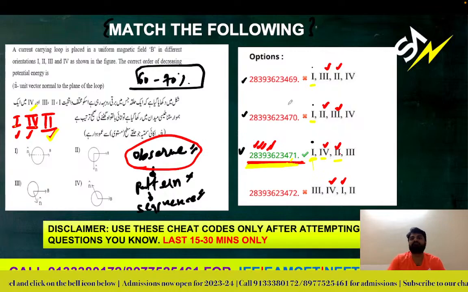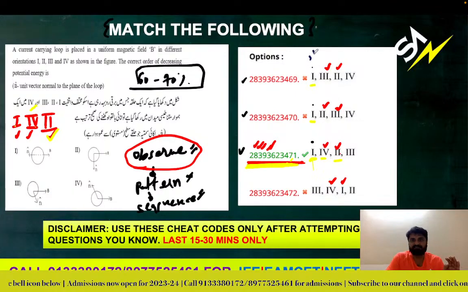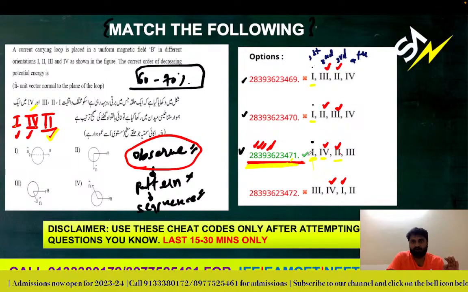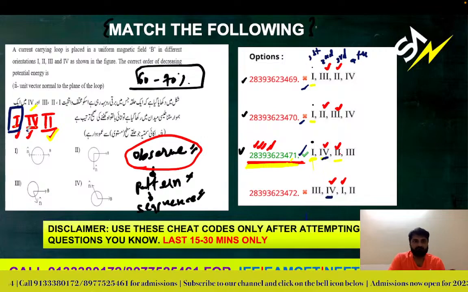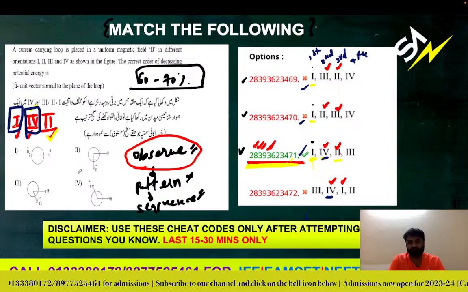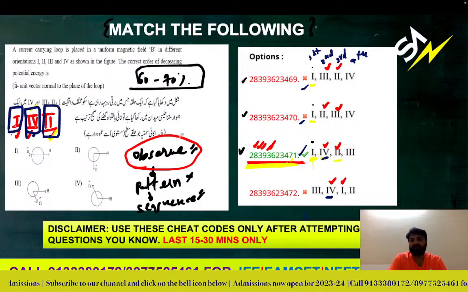So for match the following, observe the sequence. This is like the first position, this is like the second position, this is like the third position, this is like the fourth position. Now observe all options' first position. The first, second and third options all have 1, so 1 could be the correct one. Then observe the second position. There are 2 options with 4, so it might be 4 because 2 options are saying 4. Then look at the third position. There are 2 options with 2. So 1 is occupying the first position, 4 is occupying the second position, 2 is occupying the third position. Which is that option? The third option, which you can see here. It has worked here.